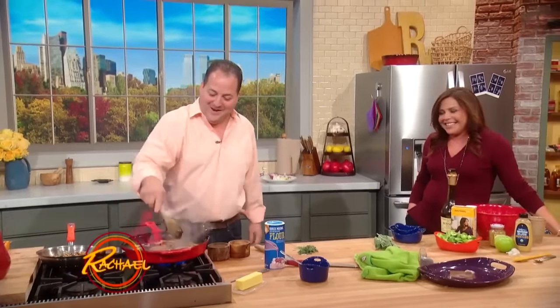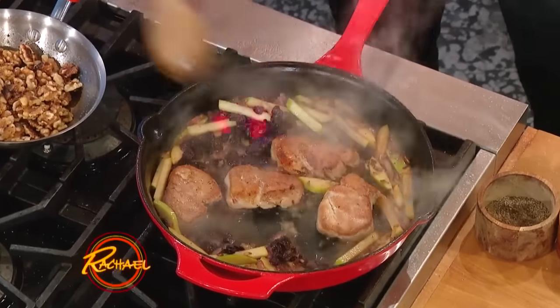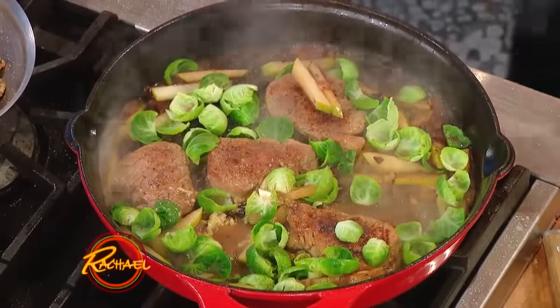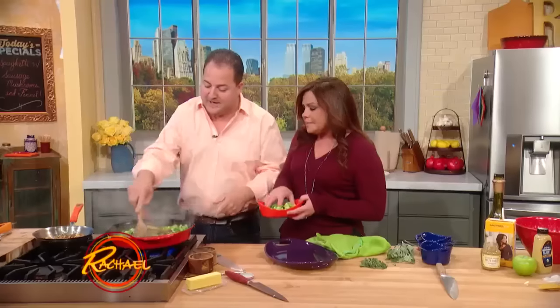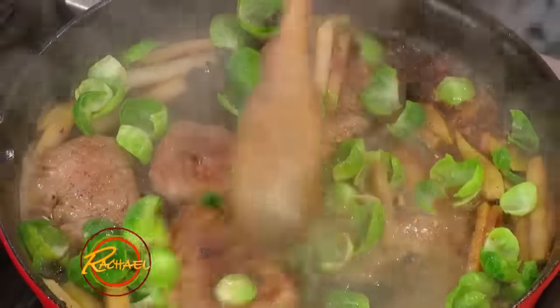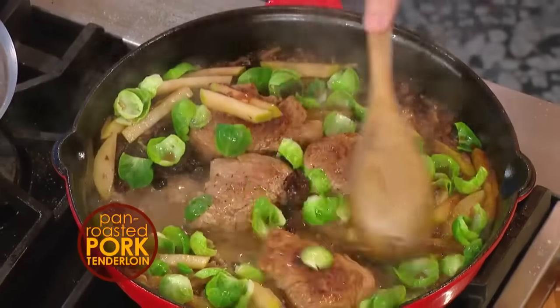We also went from a saute, and now we are almost braising. You added liquid. Braising is when you add liquid and finish cooking in liquid. You just added my favorite ingredient, Brussels sprout leaves. Look how quickly the leaves cook. Sometimes we char Brussels sprouts. In this case, we pick the leaves, and they're going to brighten up perfectly. Delicious as salad too, guys. You can shred them, or use just the leaves.